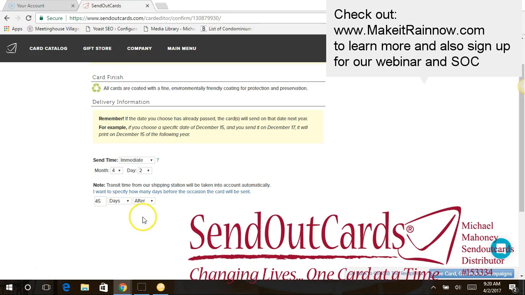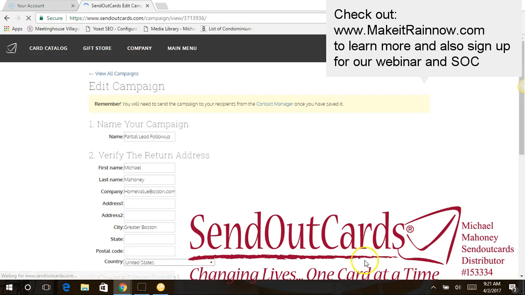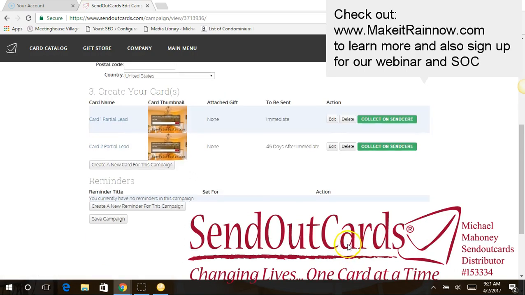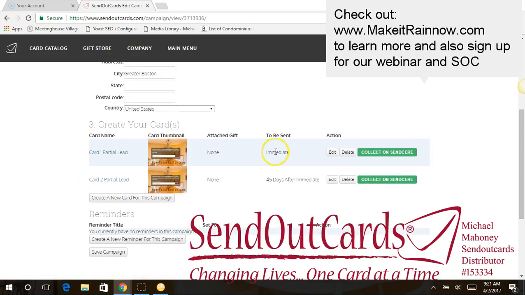This looks kind of funny, but you leave it as immediate, and then down here you say I want it to send 45 days after, and it's going to key off immediate. I know it seems funny. Let me show you what it looks like once we get back to the campaign structure. So you'll see card 1 goes out immediately when you apply the campaign to a person. Card 2 goes out 45 days after immediate.